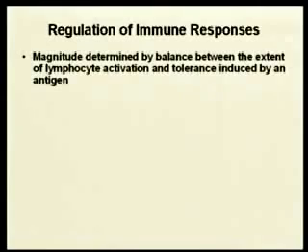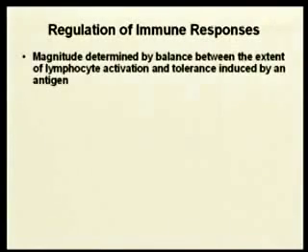So these are very vague definitions of what's going on. And the reason is because it's very complicated. It really relies on a number of different factors. So I'll just try and give you a couple of examples. The magnitude of the immune response is typically determined by the extent of lymphocyte activation and tolerance. We discussed a lot about how cells are activated. We just haven't discussed a lot about tolerance. I think Dr. Ghaffar will spend a lecture discussing that.